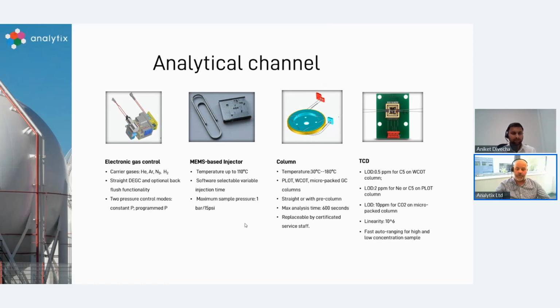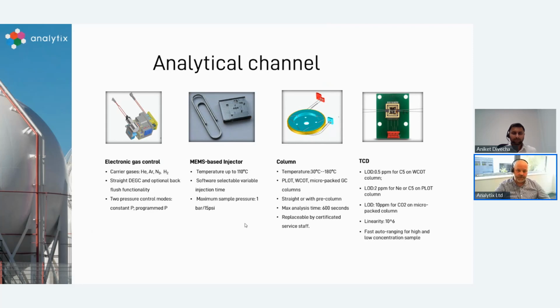So if we were wanting to get rid of certain compounds that we didn't want to see, for instance, CO2 on a molecular sieve channel, we can get rid of that CO2 before. So that's what the gas control unit will do. We can also make runs shorter by getting rid of compounds that we're not interested in after a certain elution time. So essentially, gas control allows the carrier gas in, controls the flow of that. And then we have the module inside this channel, which is made up of these 3 further components.